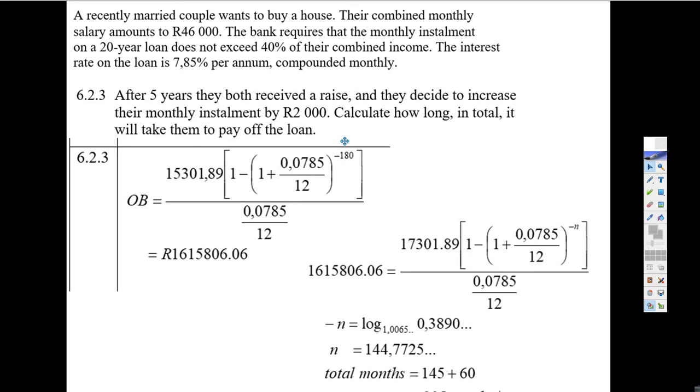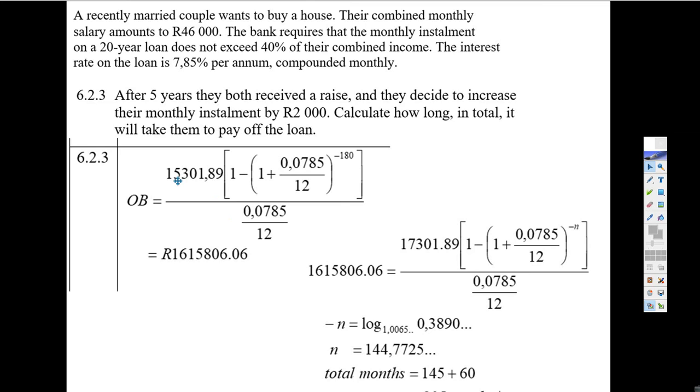So it started off with 240. What's 5 years? 5 times 12, that's 60. So you go 240 minus 60. What goes here is how many payments are left. If you pay 5 years, there's still 15 years, 15 times 12 left. Just put that in your calculator, and there's the outstanding balance right there. Well, that's your new loan that you're taking out.